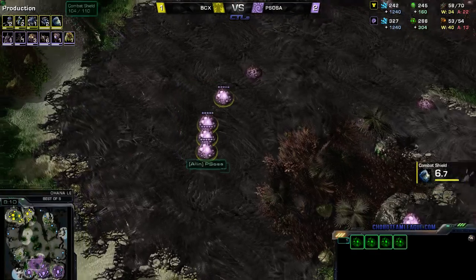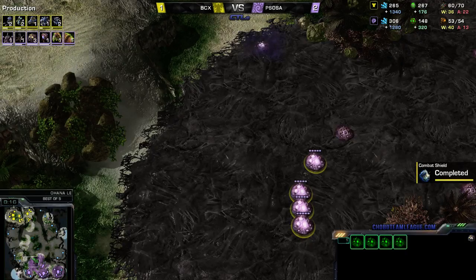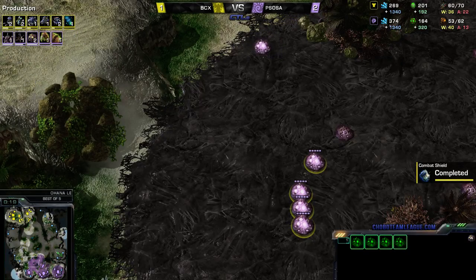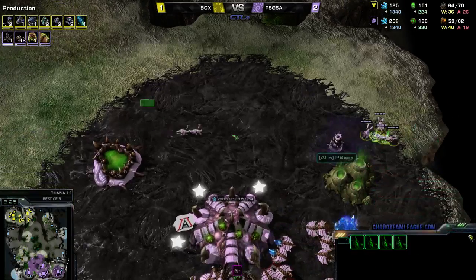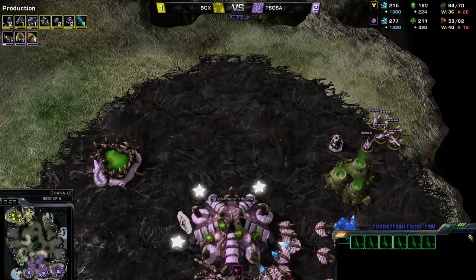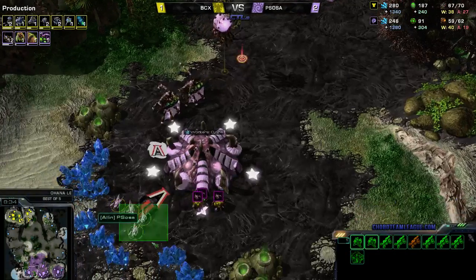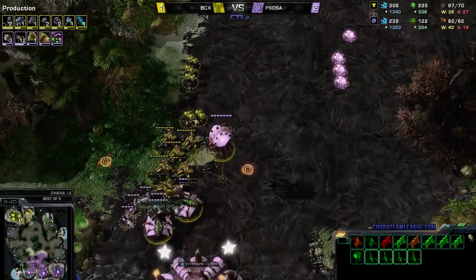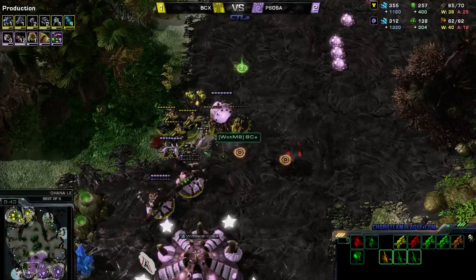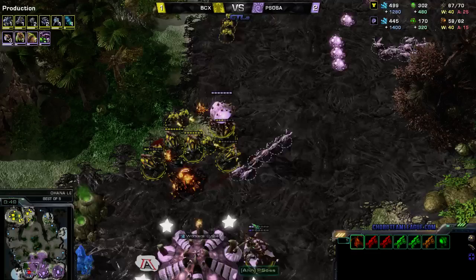It put BCX in a really, really nice position going into the middle stages of the game, and then into a later portion of the game. There's a Spore Crawler and a setup for a drop here for Pisos, but it's not going to be the case. It's going to be this Hellion run by here with these combat shield units, and only 2 queens to defend. There are a few lings, but oh good lord, that's a lot of units getting killed off right now.